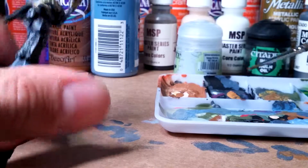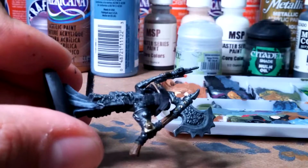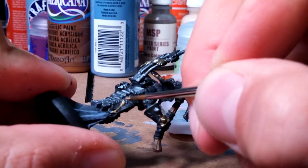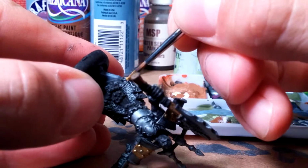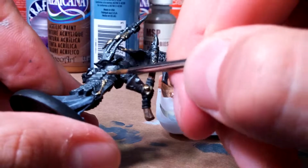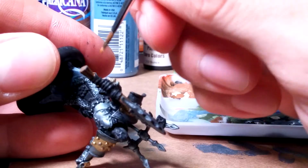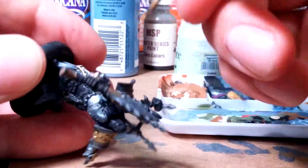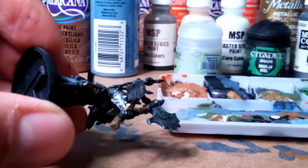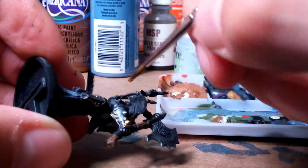Let's see, I'm trying to refer back to the other guy that's already finished. You can see, hopefully, I hope this is all in focus, but you can see on the edges here, there's a lip that's kind of begging for a different color, a trim color. It's going to be really hard for you to see, I know, because it's really in there. But he's got it here on his gauntlet as well.